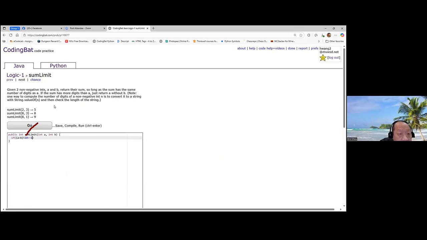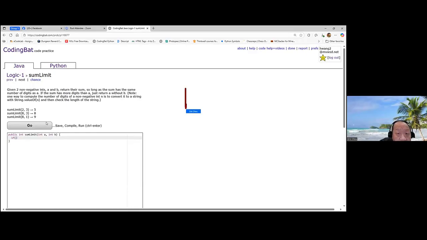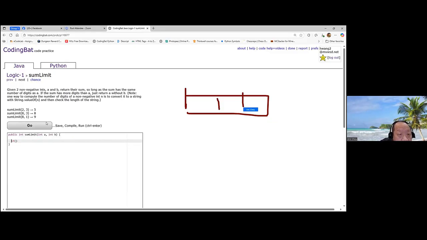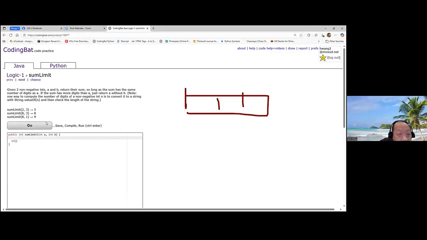Why do you want to do this? I'm not sure why. What's the purpose of the question? What do they ask you? To check if the sum has more digits. Then you calculate how many digits there are. Okay. Why do you need to use that modular? That modular doesn't tell you anything.